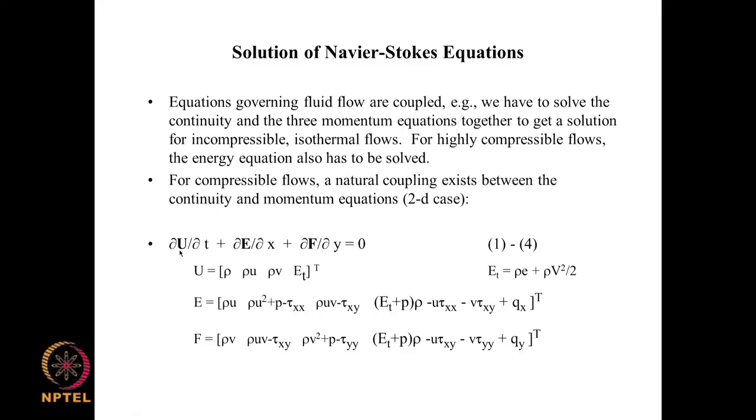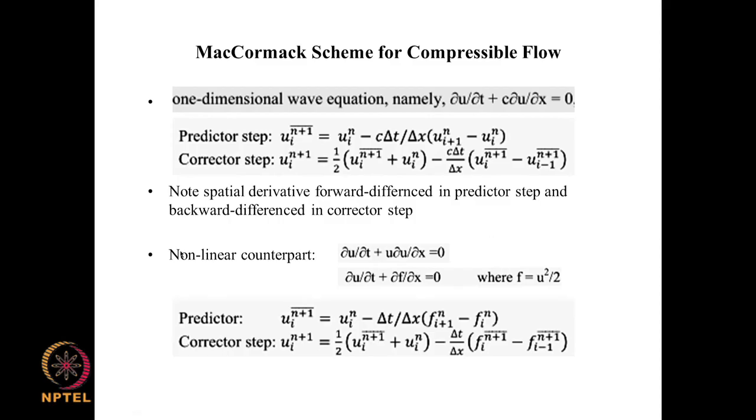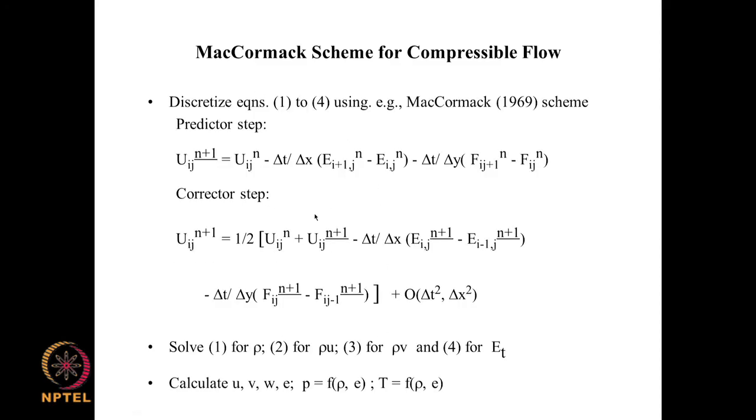We substitute these into this and then we substitute them into the corresponding form here, and we solve all of them to finally get rho u at i j, n plus 1, for all the i and j. Okay. And then we solve the same equation for rho v to get rho v at n plus 1 for all i j, and then we also get the total energy E t at n plus 1 for all i j, and from that we can deduce u v, and from this we can deduce internal energy, and from the calculated density and internal energy we get pressure and also temperature.